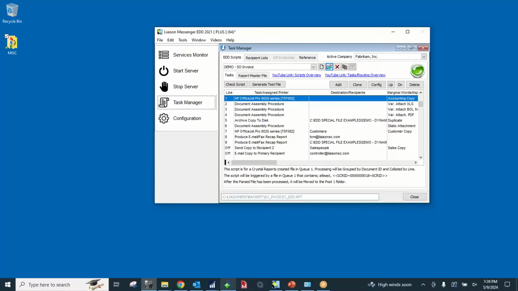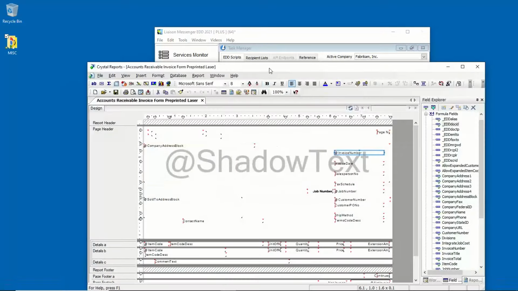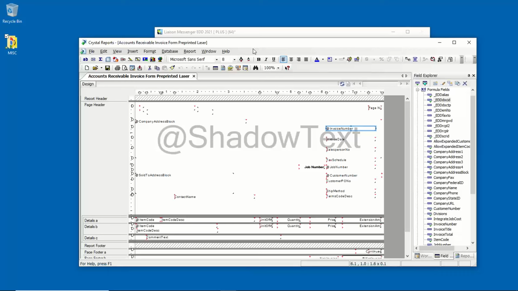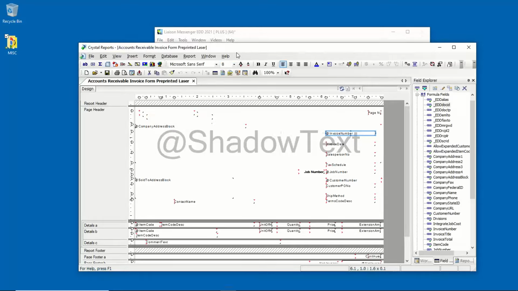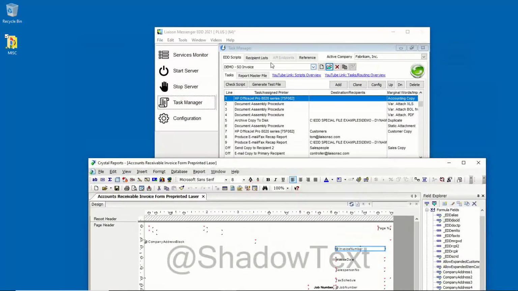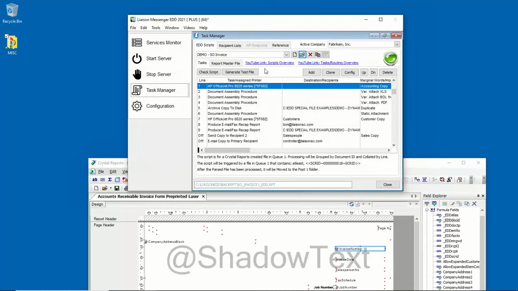Now, as an example, I'm pulling up a Crystal report. I could be looking at the customer's GP report writer report right now. This is just an example. If you look here in the header, I have some hidden fields. We call these data identifier tokens. By having these 3 to 8 hidden fields in the report, it allows us to capture the data that we need to capture from the report. And the script in the background helps us determine the tokens that go in the report.